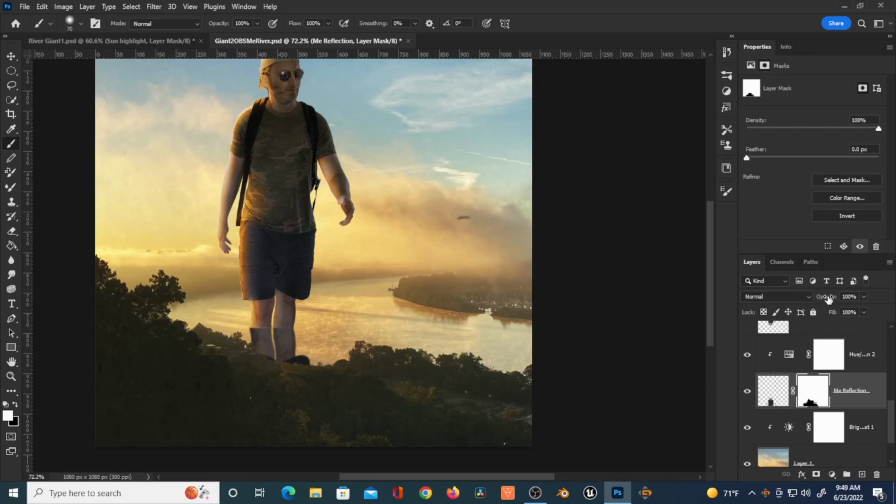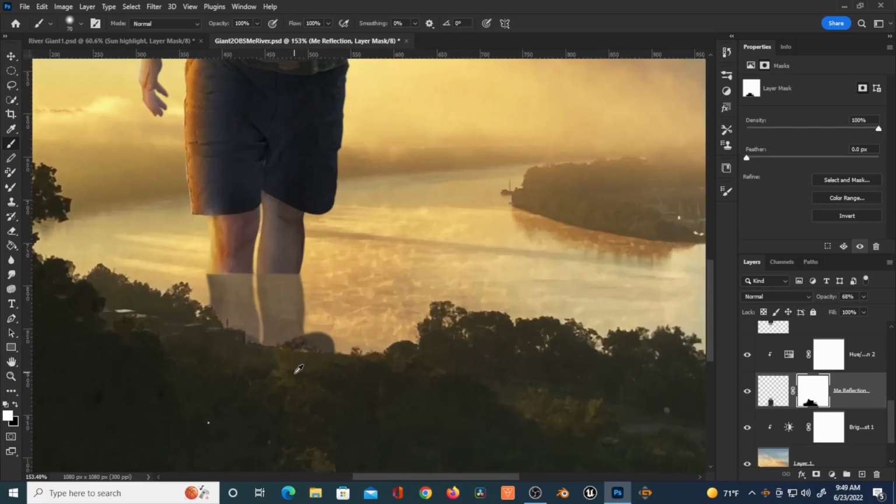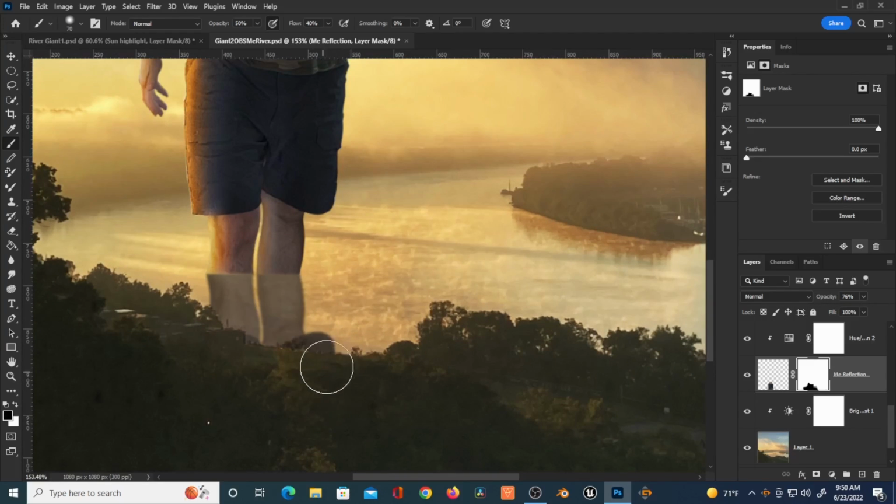And let's see, you can also just reduce the opacity. So I was going to do that anyway. So before clicking on the layer mask with black selected, the super soft brush, I'm going to eliminate some of this so it shouldn't be as prominent.